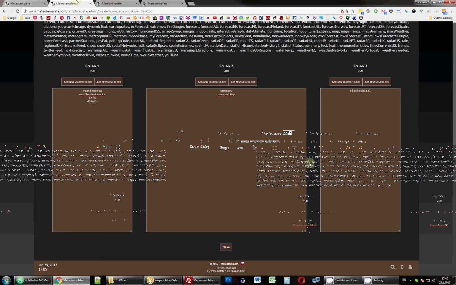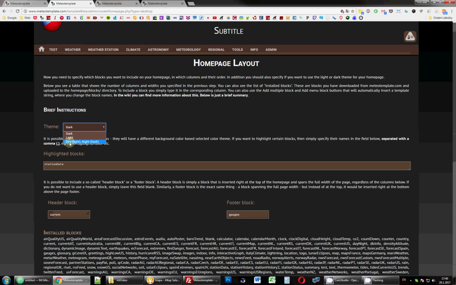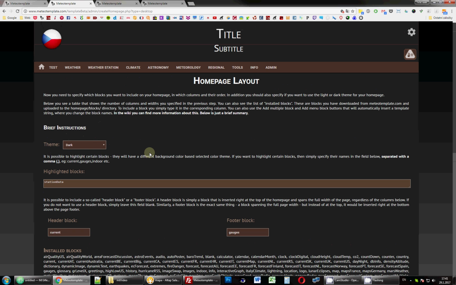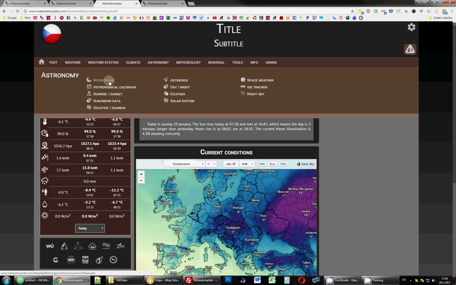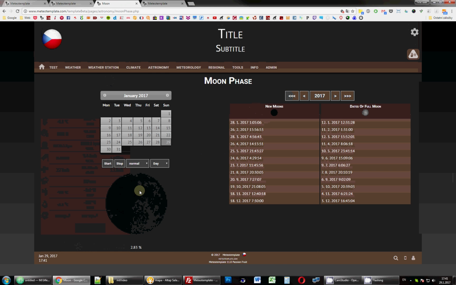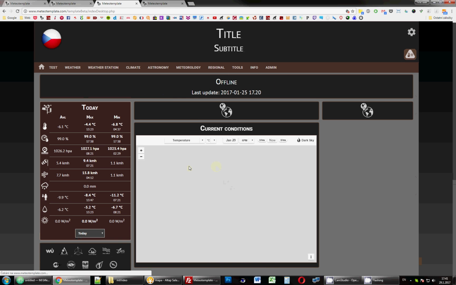One last thing I want to say is that there is also a possibility to set this daylight night theme, and that means that the script will first look at, based on your coordinates, your GPS, it will calculate if it's nighttime or daytime. And if it's daytime, it will use the light theme. If it's nighttime, it will use the dark theme. Although, well, I personally use the dark theme all the time. And one last thing I want to say is that this only applies to your homepage, right? All the other pages will use this same theme. So this light, dark light only has effect on your homepage, this page, right?